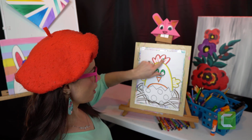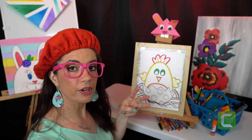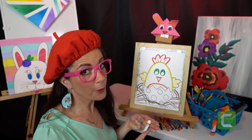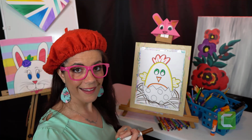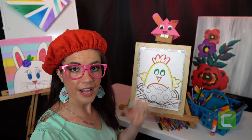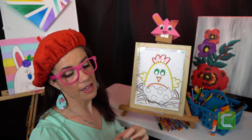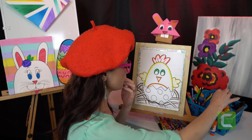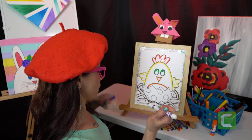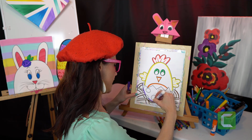Now, I have all of these warm colors on my chickie. So yellow, orange, and red are part of the warm color family. So I might want to use blues, greens, and purples for my egg, so it's part of the cool color family, which would create a contrast between the chickie and the egg. The chickie would contrast away from the egg, okay? So let's say we do a purple egg. So I will trace the egg.